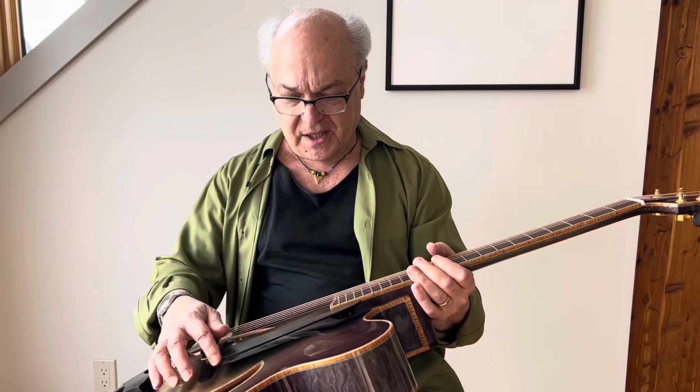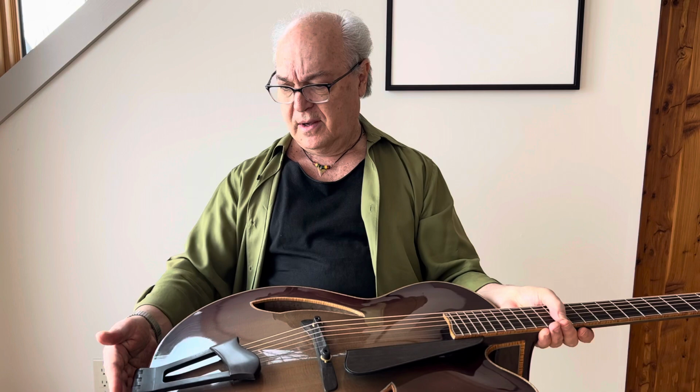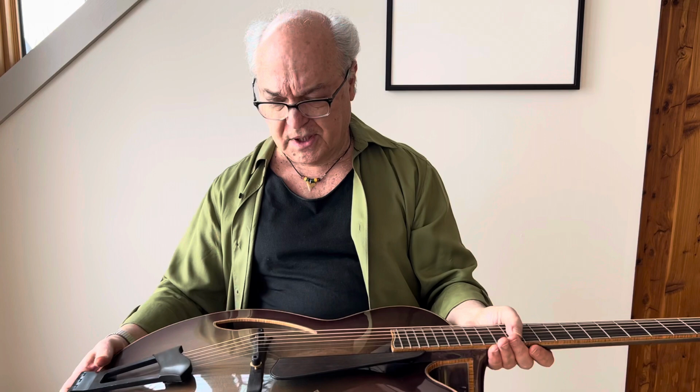There's a really interesting binding around the pick guard. And otherwise it's the fairly standard Jimmy D'Aquisto inspired wood appointments. The tailpiece is pretty much all wood, with a kind of lever here, which is how this part of the tailpiece hooks to that. This is, of course, all ebony. There are the thumb wheels. It's really quite convenient to have thumb wheels, I gotta say, even if they are metal. All in all, it's almost as great a guitar as Tom is as a person. He's a dear friend of mine.